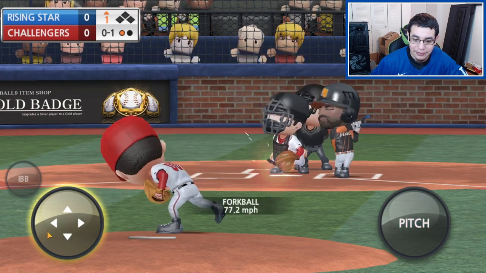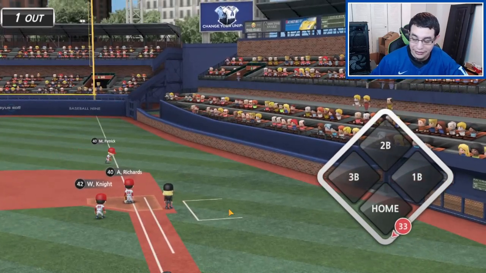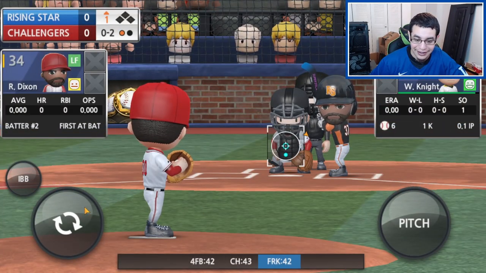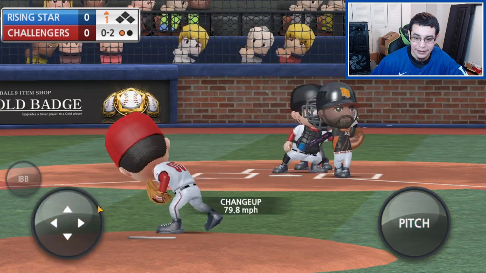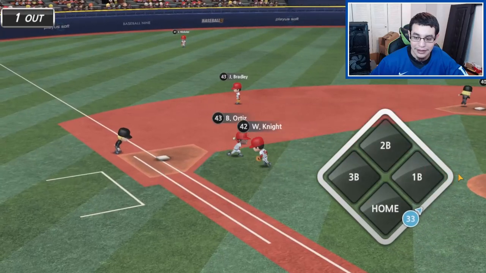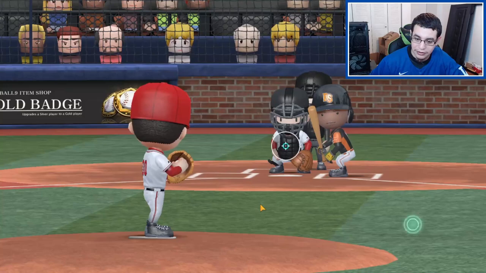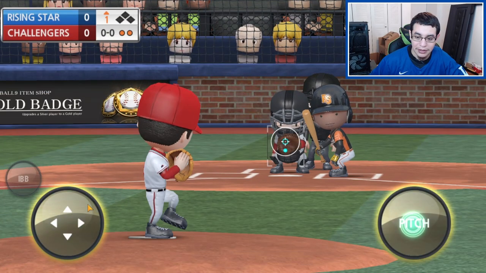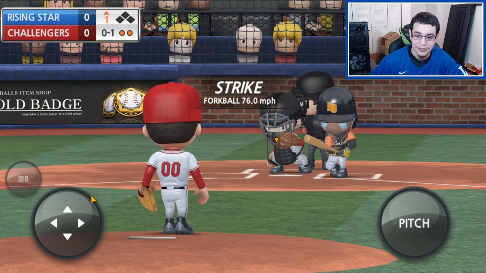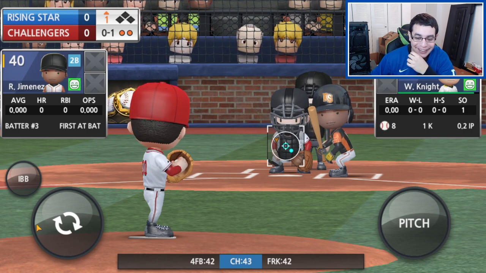Outside changeup. Oh, wow. I thought the ball was going to land somewhere around here. All right, let's go back to the fastball. Inside. Oh, can I not click where I want the ball to go? Or is that something I need to change in the settings? Let's hit him with a changeup. High changeup. Got him. Oh, he's crying. That's actually funny.